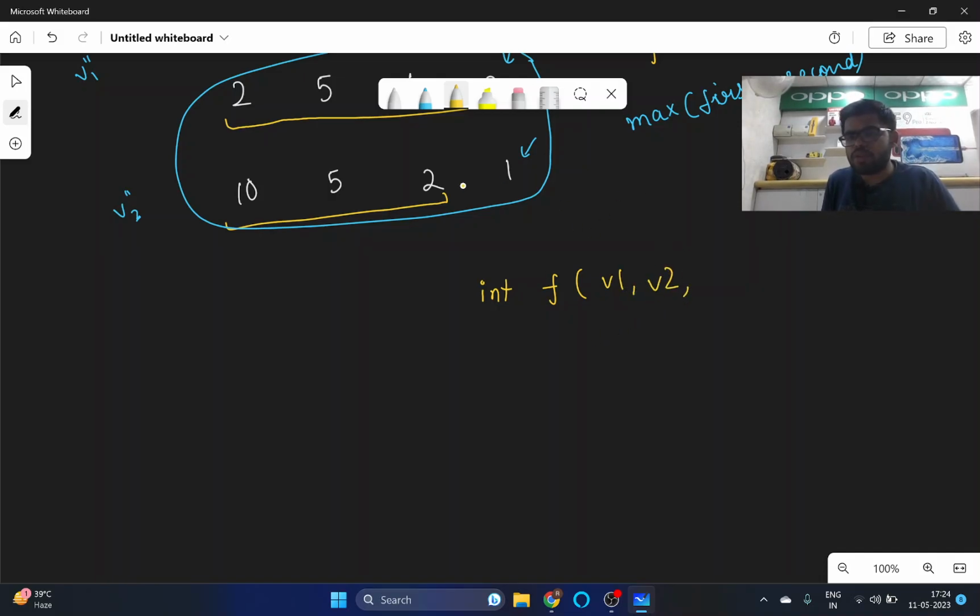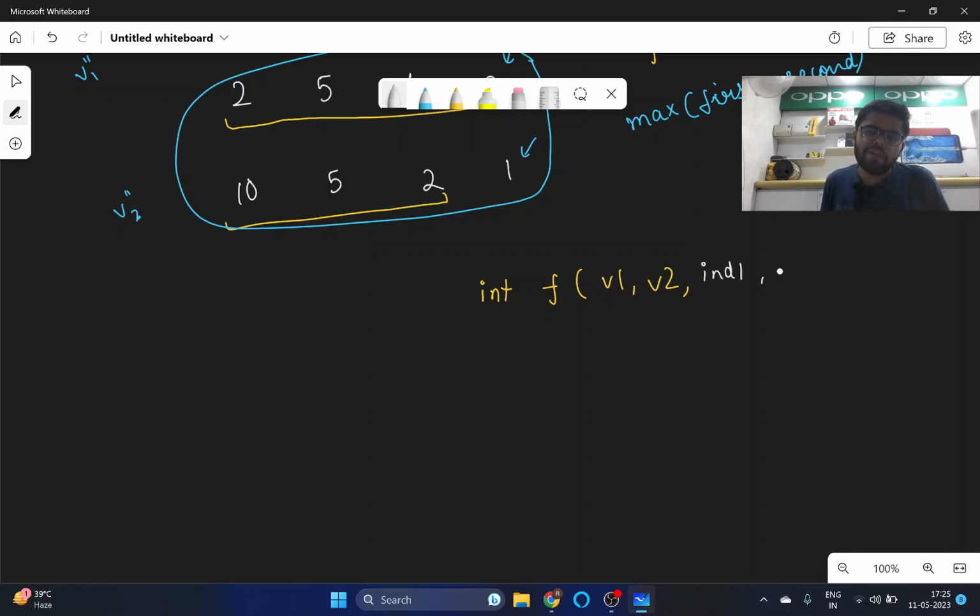And I don't want to create new vectors again and again. That is why, while passing the vectors to the function, instead of passing v1 dash and v2 dash, which I was creating again and again, I will just pass v1 and v2. Here I will pass v1 and v2, and I will pass n and m, or nd1 and nd2, so that they will tell that you have to consider the starting part of the array, till these indices. And I can save some time and space as well.